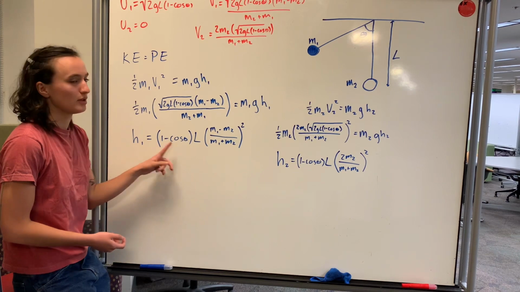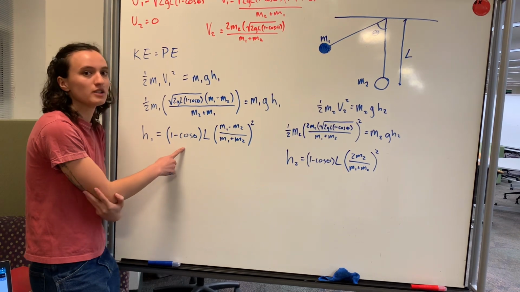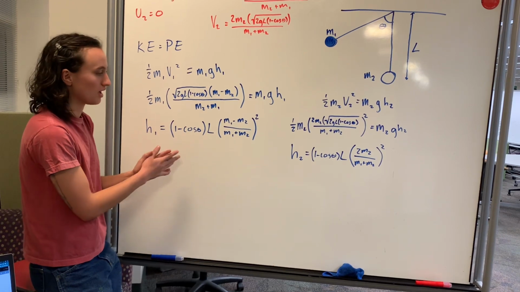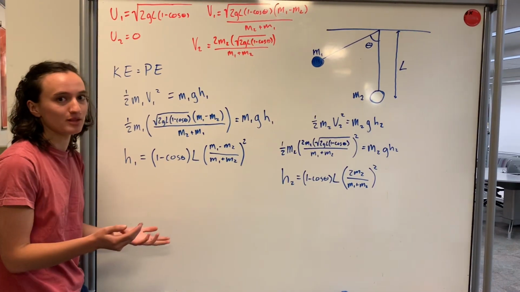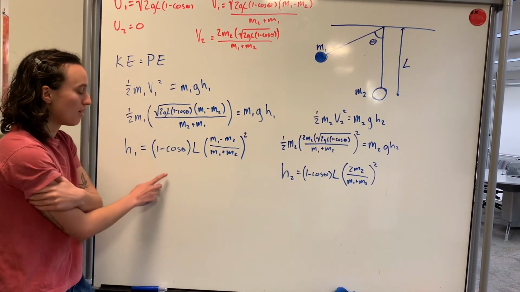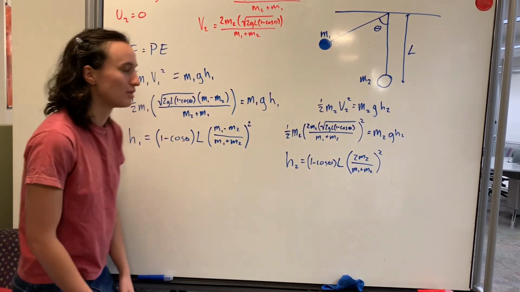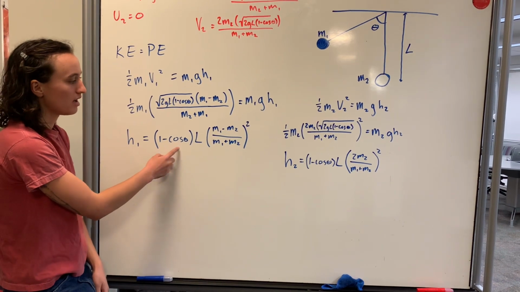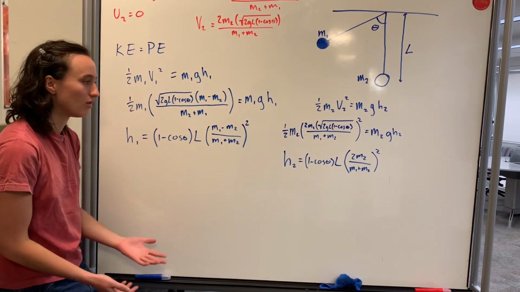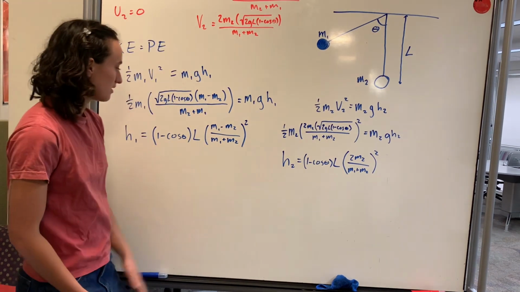And we know this because if we did the extremes, for example, cosine of 90 degrees is 0, and so 1 minus 0 is 1, and so this would create the max possible height if we were to release it at 90 degrees. Or vice versa, if we were to do it at 0 degrees, from the same position, this would create 1 minus 1, which is 0, and so there would be no height of ball 1 at all, and same for here, it would produce the same results.